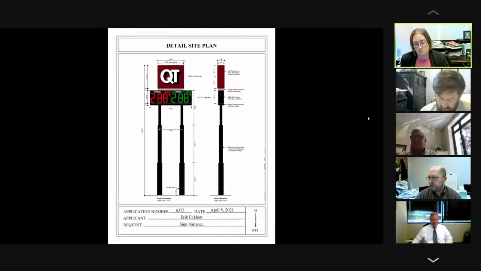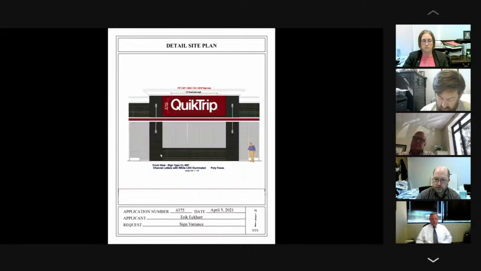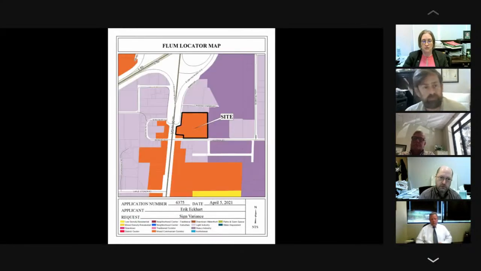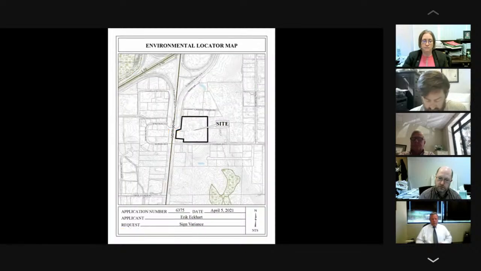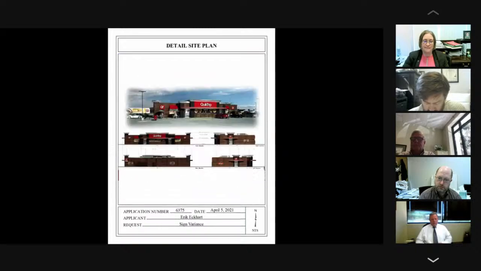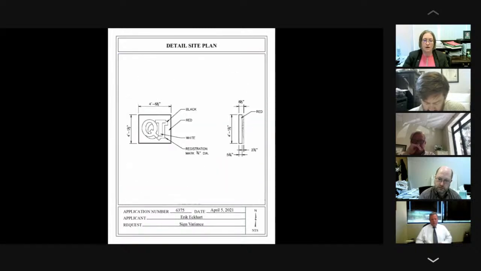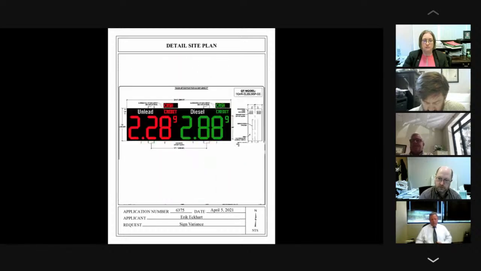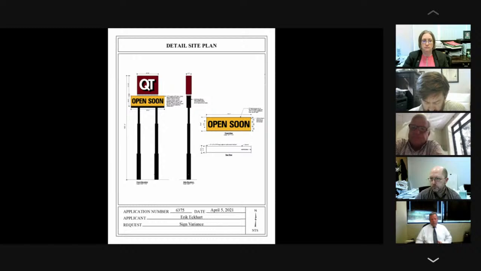Okay. And our intent here too, if I can just add on, is there are several signs on the north side of the I-10, I guess, portion of Highway 90 with taller signs, and I don't know what those exact sizes are, but we're really looking for something similar to that. And I understand that, again, correct me if I'm wrong, Mr. York, but I think it was 2009 when the code was put in. Several of these signs may have been constructed prior to that, but as far as what we're looking for here, that's to give you an idea. Right, those signs were probably there prior to annexation. That's correct.